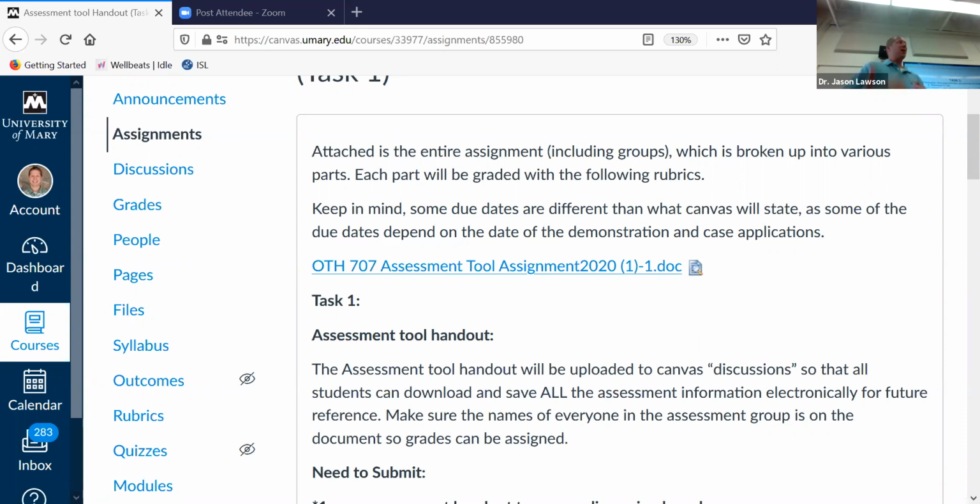How we assess that occupational performance will likely show up in your assigned assessment tool. I also have a permission to test form, so when you actually administer it to somebody, you get them to sign that it was okay for them to be tested. It's a liability thing.